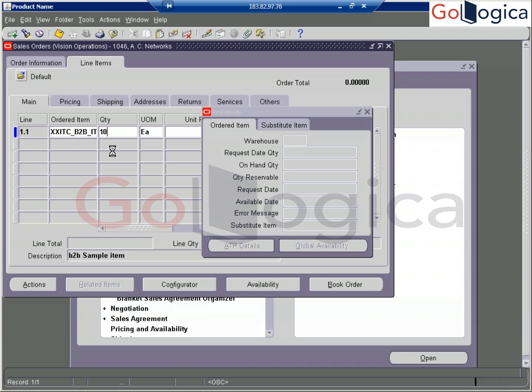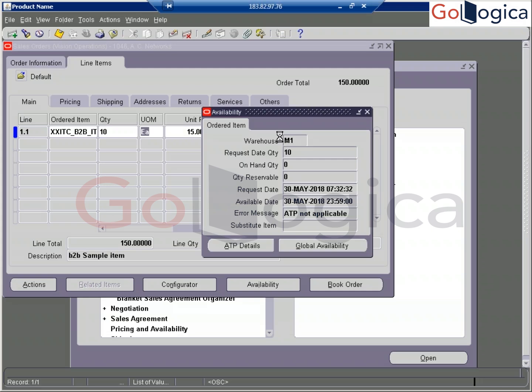See here also the status is very important. Now you can see here requested quantity 10, on hand 0, reservable 0. Okay, and one more very important thing is the order source is internal, it is not external, because we are receiving the material and then again we are going to ship the material to the customer.